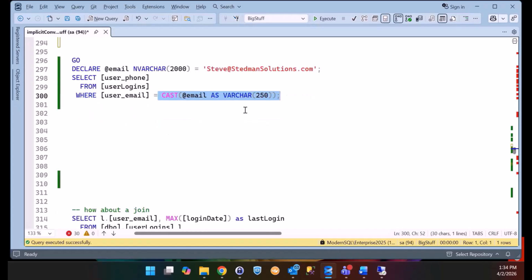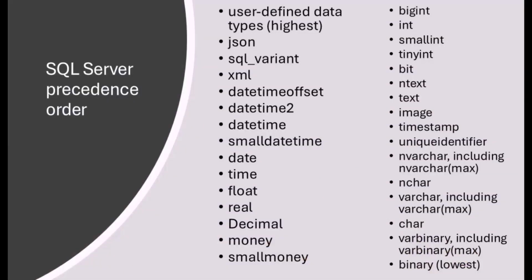So to go back to your chart from earlier, that was the hidden chart everyone should know about. If you were doing it the other way, so it's a varchar in the table and you were comparing it to an nvarchar, wait, is that the way? If it was an nvarchar in the table and you were comparing it to a varchar, would it convert the other way and be just nice and fast?